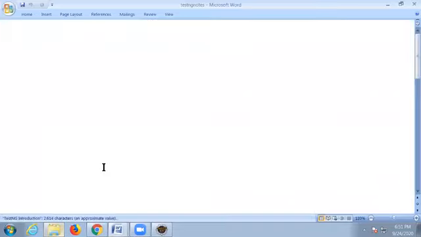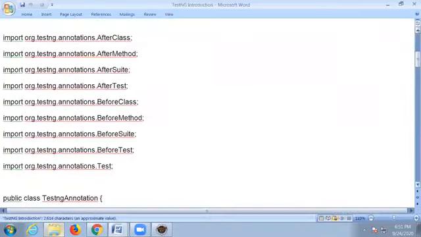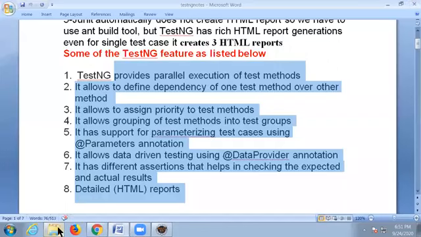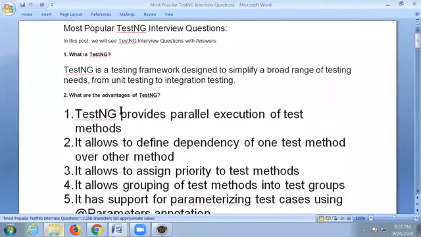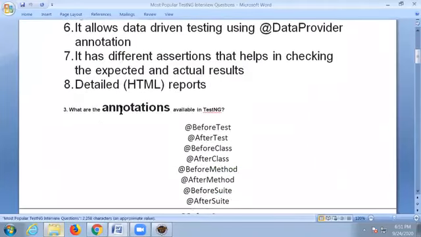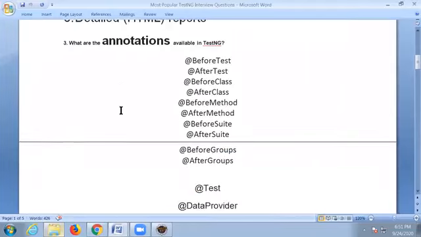What is an annotation here, first of all? Annotations are nothing but methods. There are different types of annotations in TestNG. Every annotation will start with the at-the-rate symbol. We should denote it with the at-the-rate symbol.